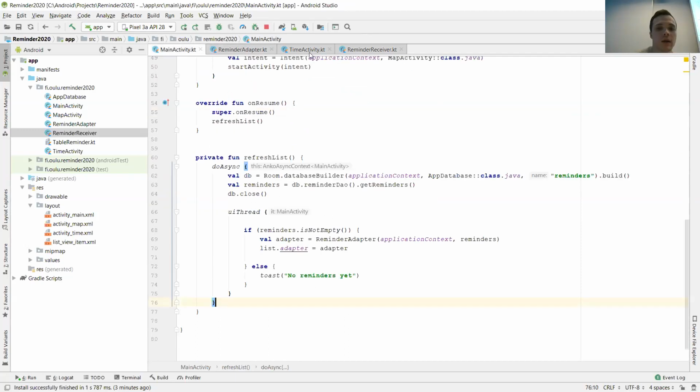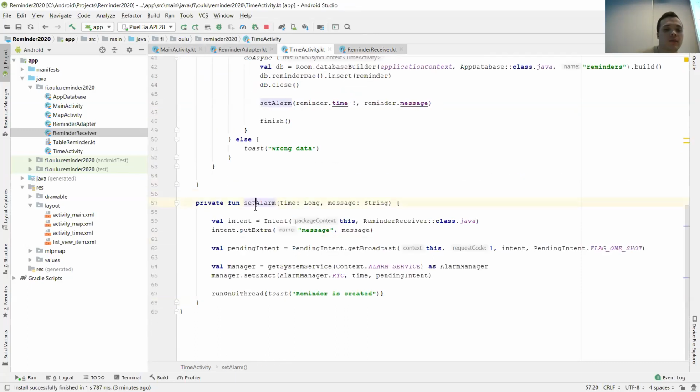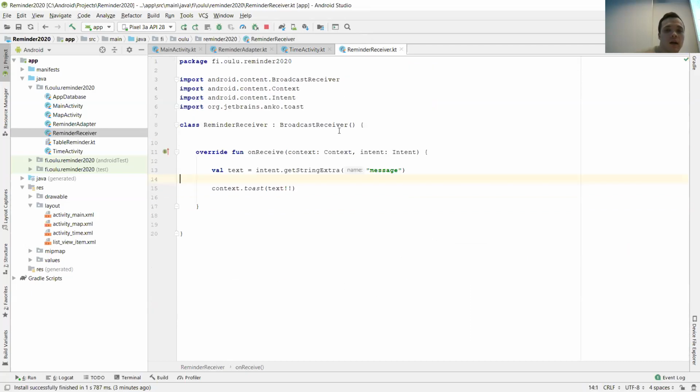so how it works once again. We specify the alarm at specific moments of time, and later we have this reminder receiver which checks for the times, and when the times come, it shows some message depending on what we want. So for now we made this toast. It didn't work, but it should.